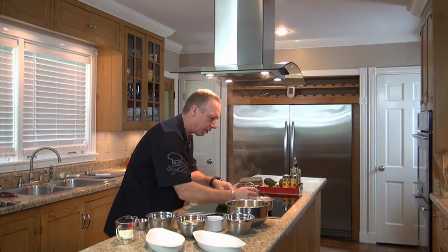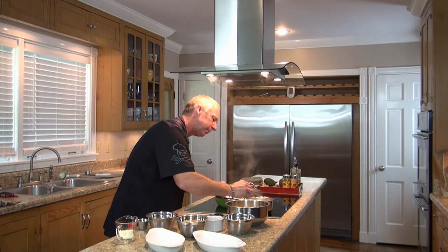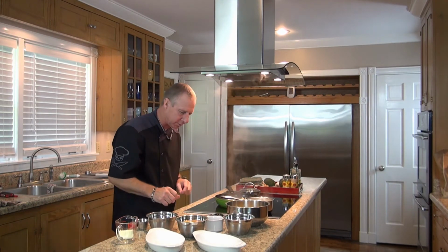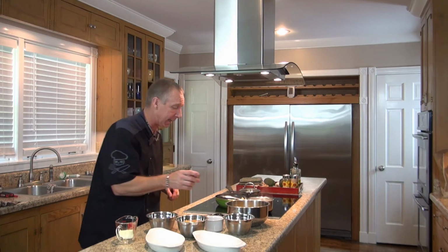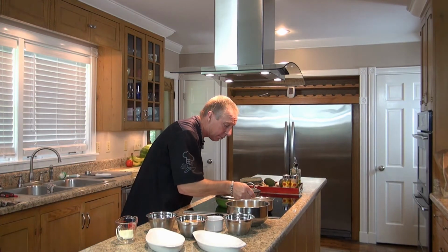Alright, you can tell the milk and the flour and the butter is starting to make a gravy. It's not extremely thick, but it's thick. Alright, we're going to go ahead and turn this lobster off. And I want to go ahead and add the salt and the pepper and the cayenne to the gravy. Just go ahead and pour that in there. And we'll stir that in a little bit.